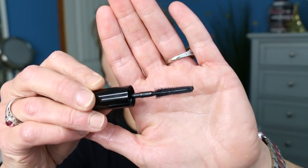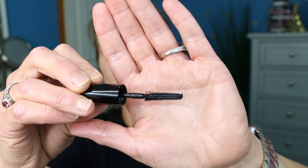Then I'm going to use the Benefit Bad Gal Bang mascara. I haven't tried this yet, so this will be a first impressions. Oof, the wand is really strange. It doesn't smell like anything, but the wand looks really interesting. It's really elongated, so we'll have to see.